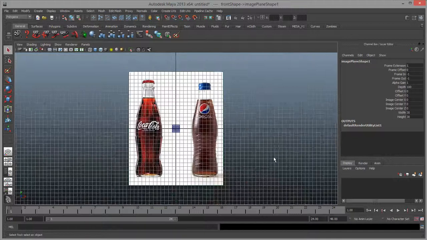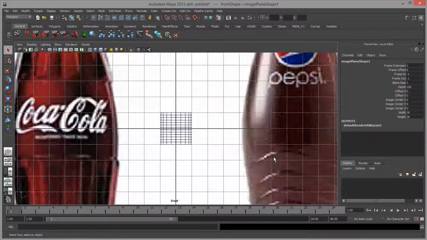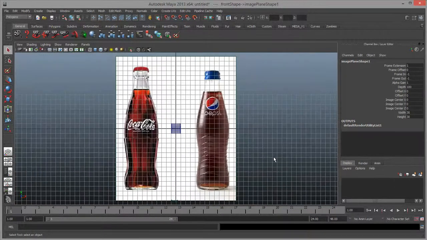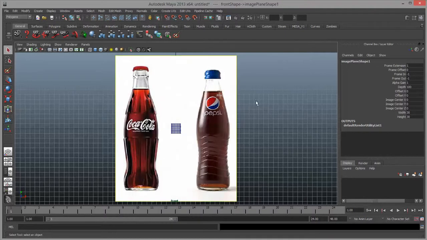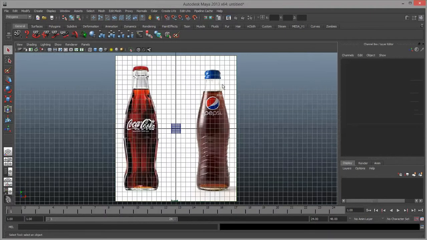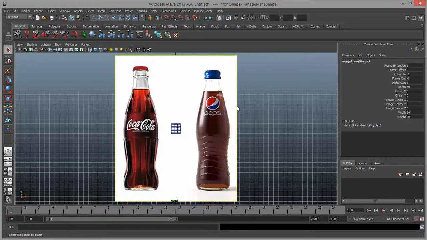And you're going to see that it's not actually locked to my camera in this instance because I'm in an orthographic view. The problem is if you were in your perspective view, this image would lock itself to the perspective camera, which is not ideal. But here it is in the perspective view, and you can select it by dragging right along the edge of the image plane. So not here, but right along the edge of the image plane it can be selected.